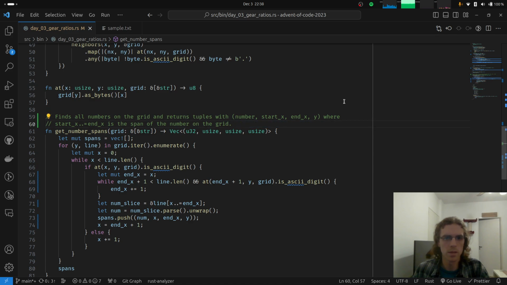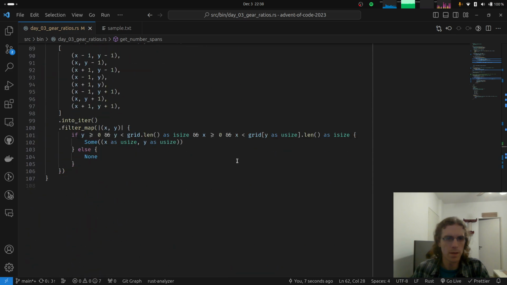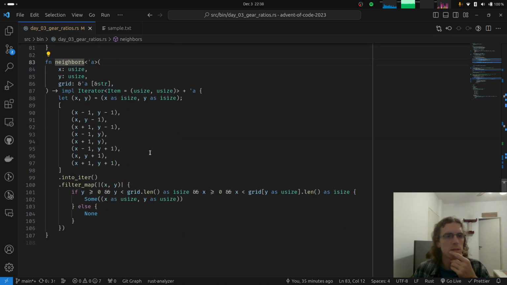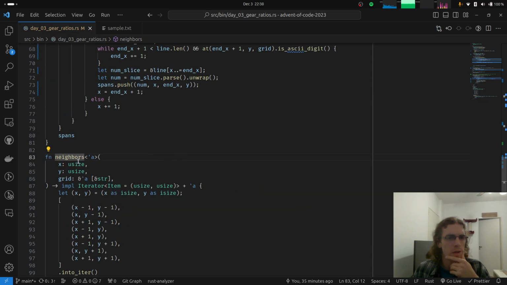That last bit is not necessary to say. It should be pretty obvious. Okay. And the last bit that we have is the neighbors function, which is a very important function on this problem.